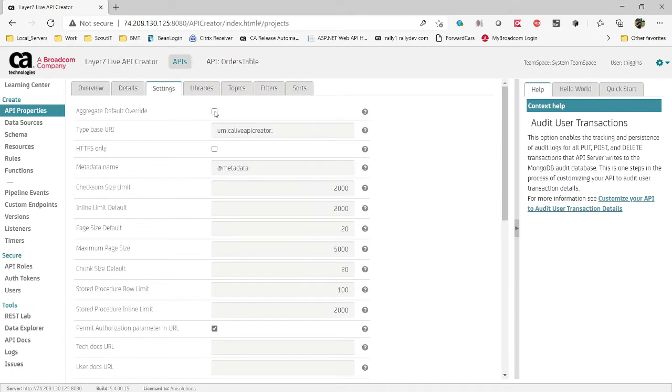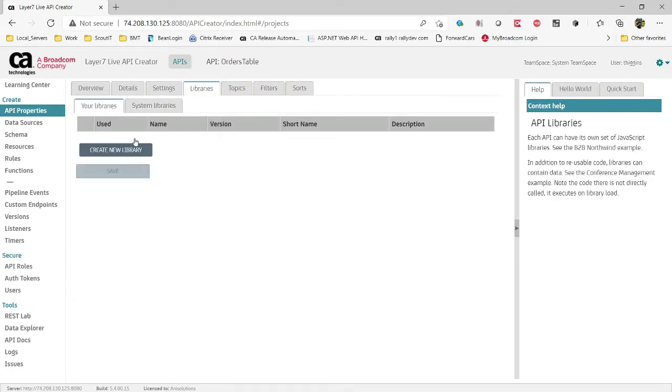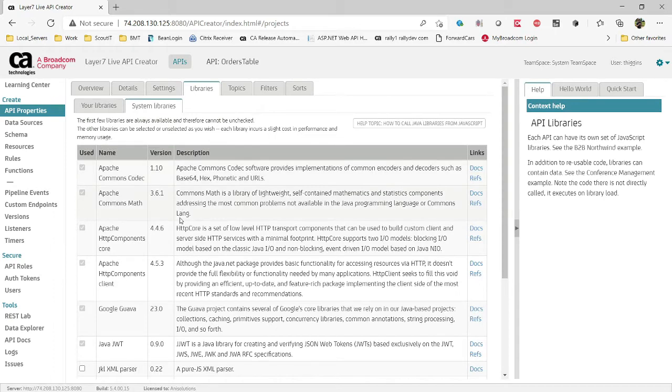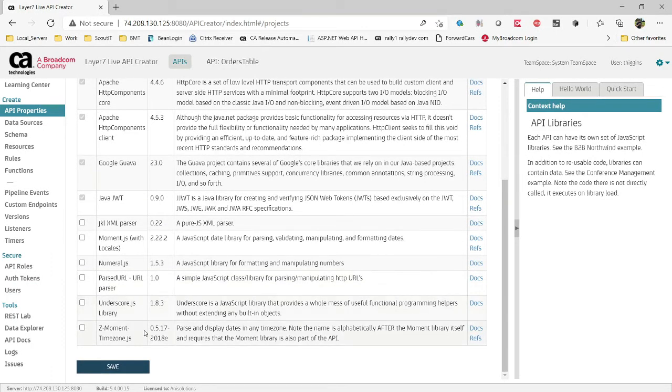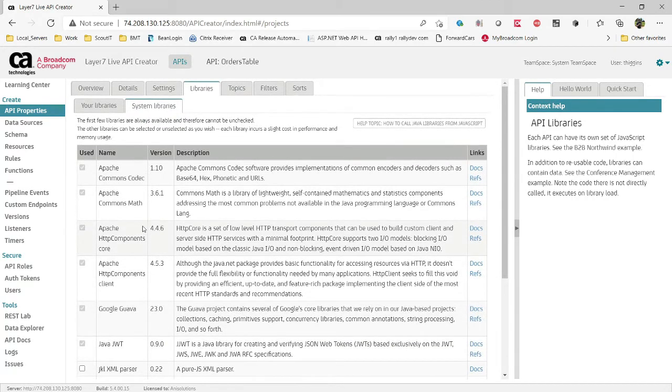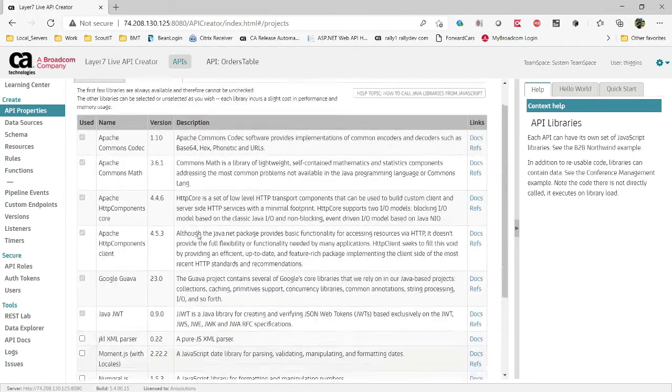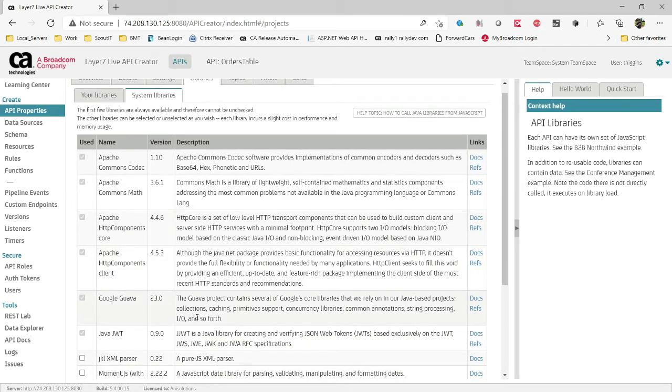Okay, so we'll go to libraries. Libraries are really cool. When you think of libraries, think of JavaScript libraries. And notice it even changed over here for me. But let's say you want to include some libraries for your system. If you create custom APIs and you want to add some libraries to it, for example, if I want to add, I thought JSON was in here, but if not, then I can just go get it. Also, the same with these, if I don't know what something is, I can click on it, and this will take me to the documentation of it.